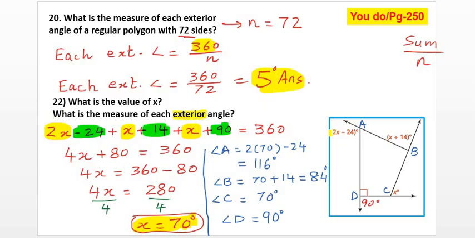In the second part, they have given us all the exterior angles here, A, B and C, and for D it's 90 degrees. So if you add all the exterior angles, the sum will be 360, because they want us to find the measure of all these angles A, B, C, D. Okay, and then I solved it. I added all the x values, and then I added the constant numbers, and finally I got the value of x, that is 70. Now you will replace this value of 70 here in place of x to get the value of angle A, and then you will replace this 70 over here to get the value of angle B, and the angle of C will be 70. Hope it's clear for you.